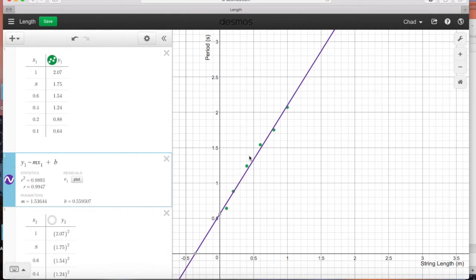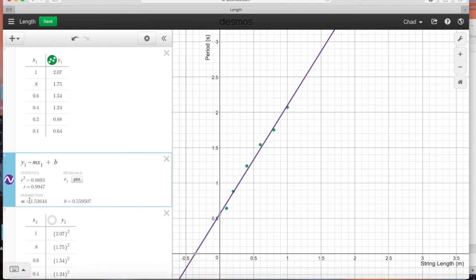Yay, Desmos.com, great job. And you can see that it spits out some numbers over here. I want to look down here at the parameters. That's my M value, 1.53, goes right here. And the B value right here. These are very, very important in terms of graphing, and it's important to me that everyone starting this course understands what this equation means and how it works. This M value is what we refer to as the slope of the line. The slope of the line is basically how steep does the line rise and in what direction does it go.